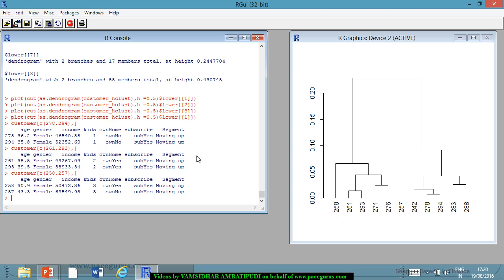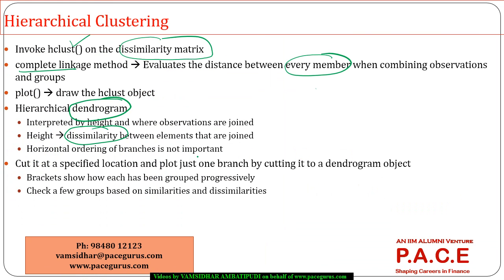We can do all this kind of clear-cut understanding by looking at this cut and exploring it. You could very clearly make out, by cutting the dendrogram object and zooming in, how each group is progressing. I could look at a few groups as I have done just now, at the similarities and the dissimilarities across the different groups.